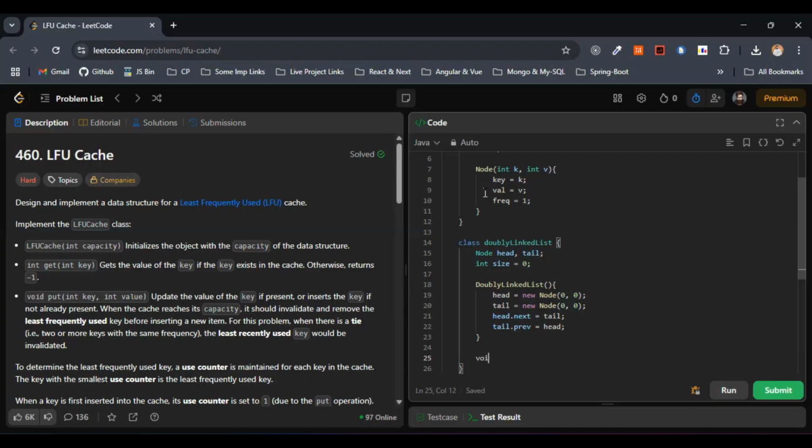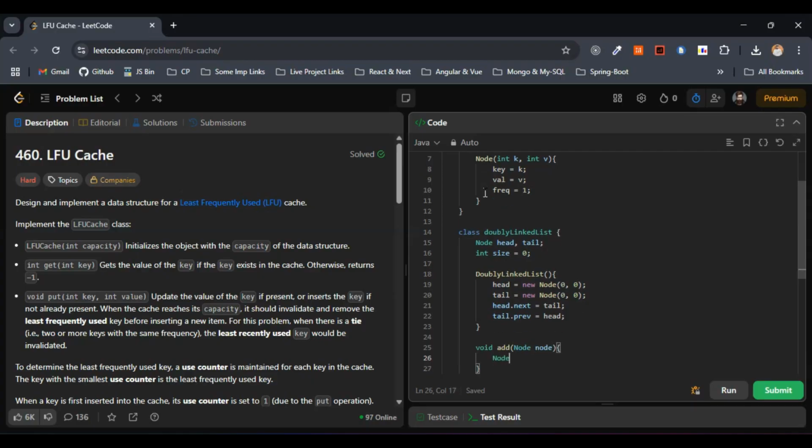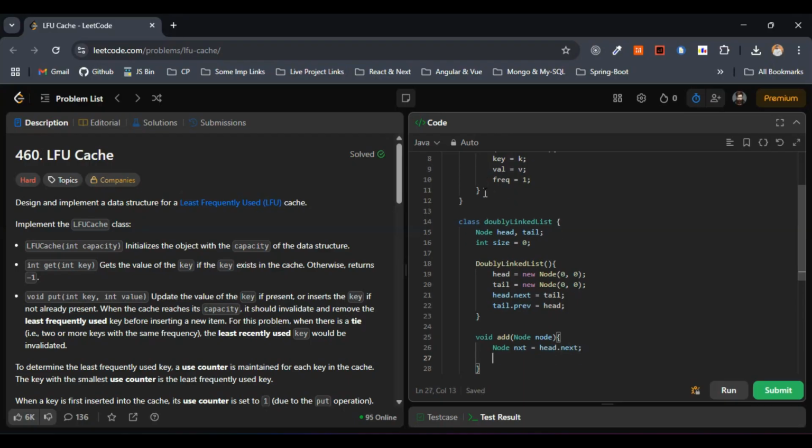So whatever we discussed in the approach, same thing we are implementing in the form of code here. So let me go with void add parameter node here. This is fine. So within this one, let me go with node next equals this one. I'll just go with head dot next. This is fine.